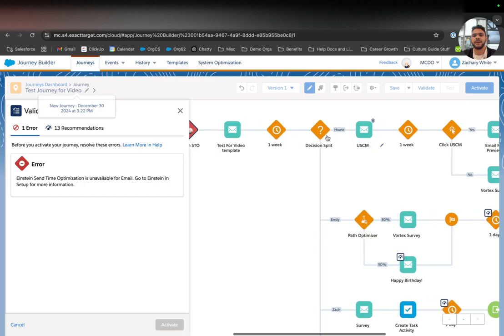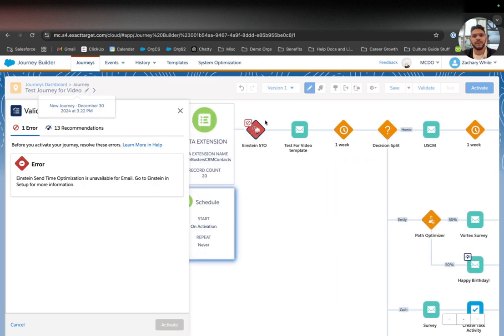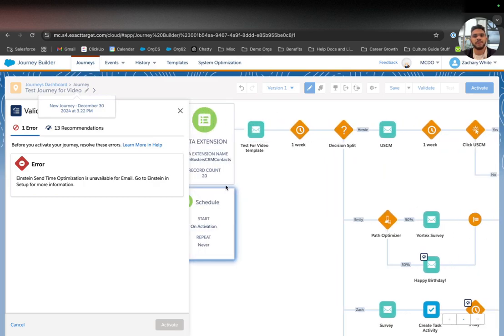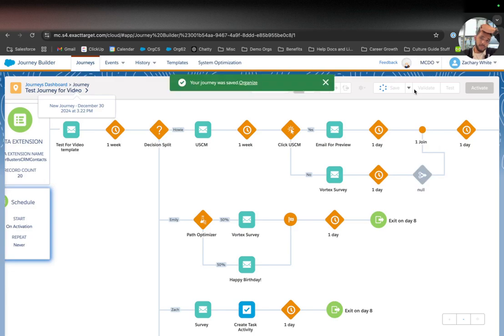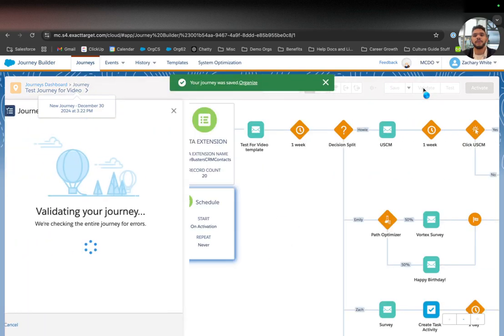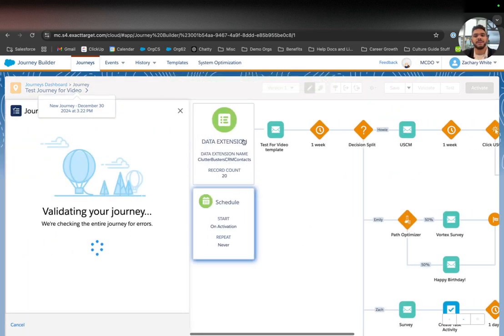Oh, looks like I've got a setup issue going on. That's okay, this is a demo org anyway. I'll just remove that, and then click cancel, click save. And then if this is a testable data extension, I'll show you how you can run a test to see what path everyone is going to go down.